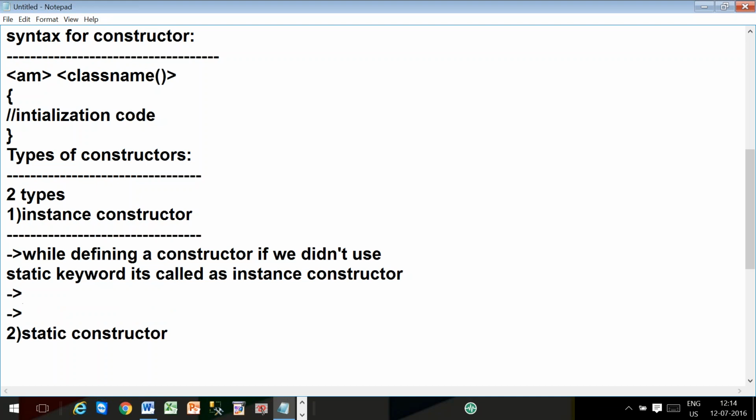Right. Now my question is, when will your instance constructor be called?